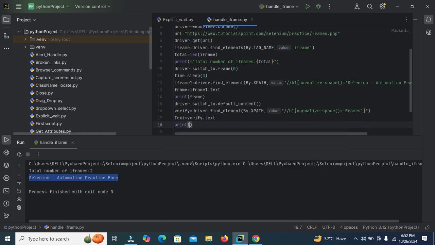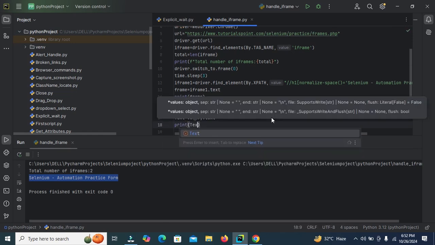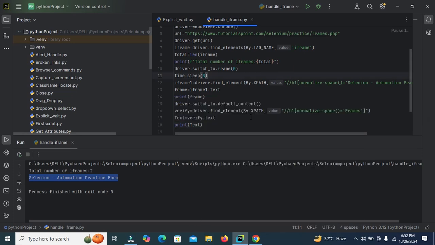Let's run this script. In this scenario, first it will switch to the first iframe by using the index, get the text and print it in the console. After this, it will switch to the default content and then get the text. After getting the text, it will print the text in the console, which is Frames.